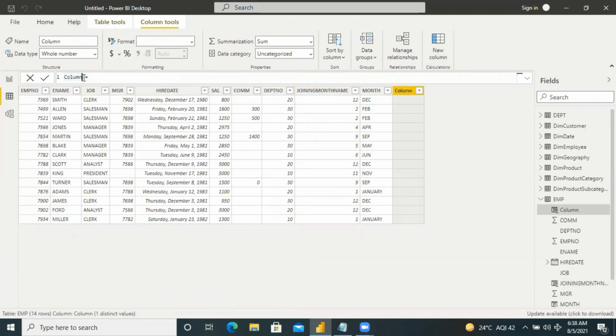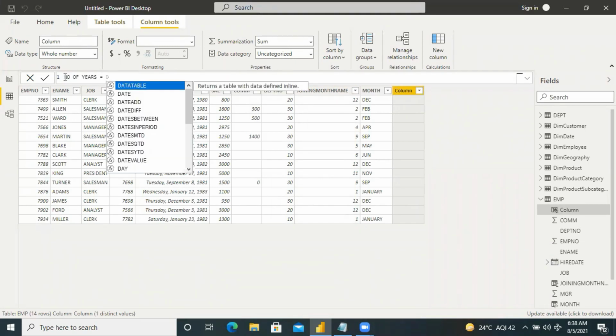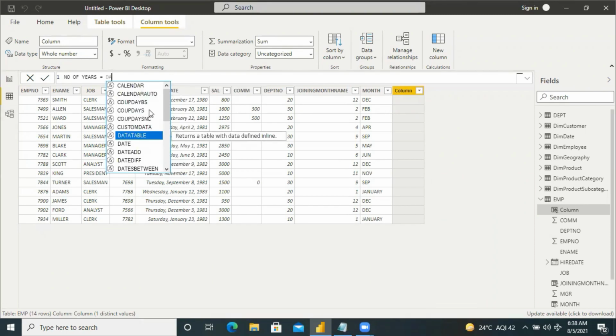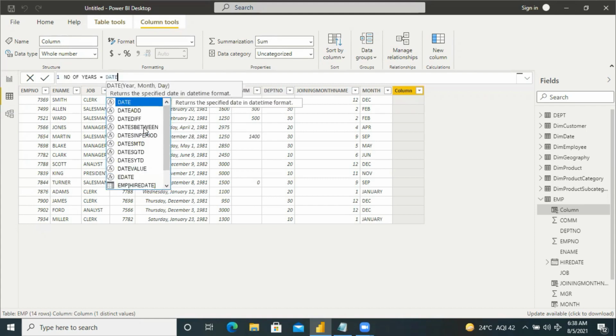Here I'm customizing the column name as number of years, using the date function to get the number of years of experience.